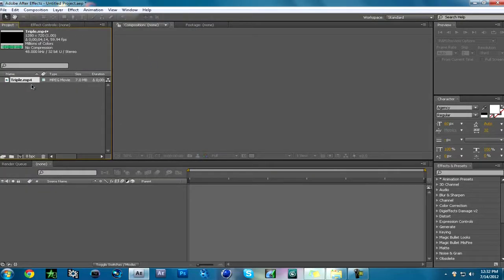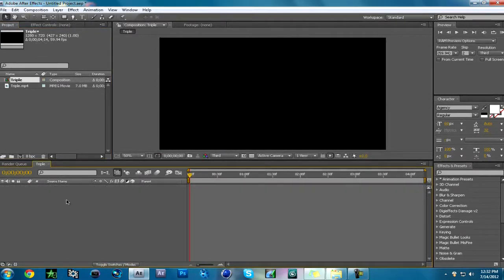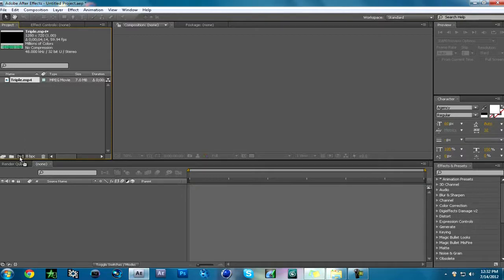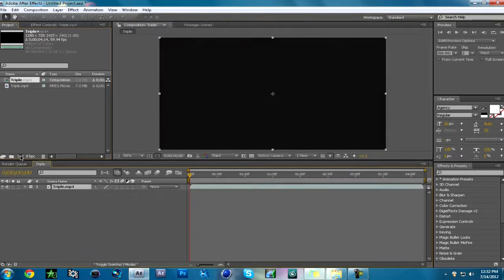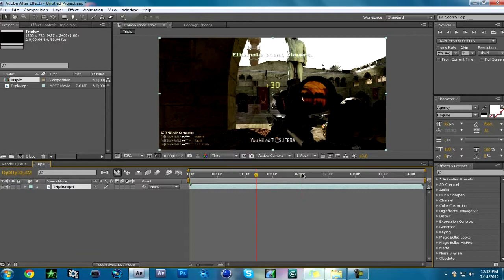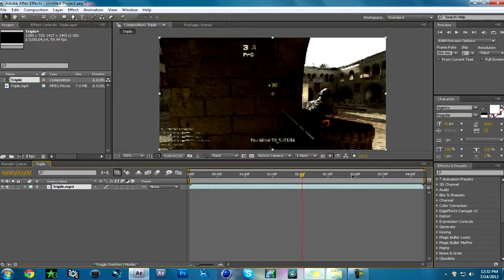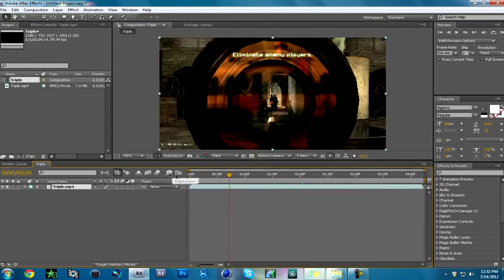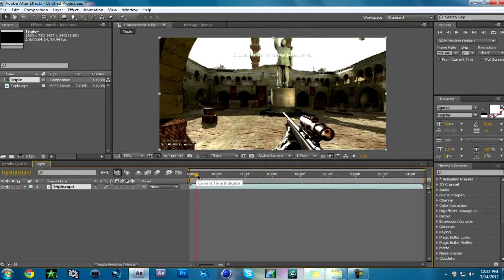See, it's loading up there, and there's two different ways you can make a composition when you're just editing one clip. All you can do is just drag it on here, or you can drag your clip to this little movie thing, which I like to do, and then it makes a composition. And this is my triple here, my PC triple. I know it's easy, whatever. I'm a noob at PC.